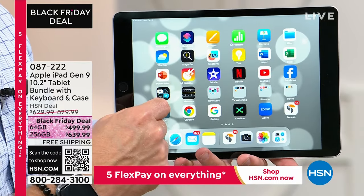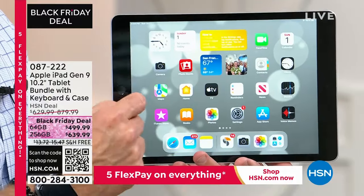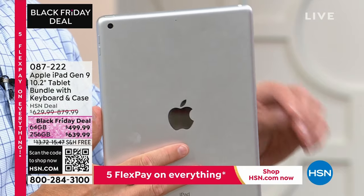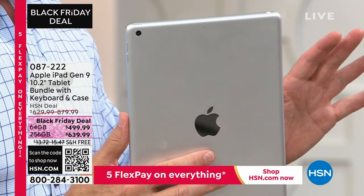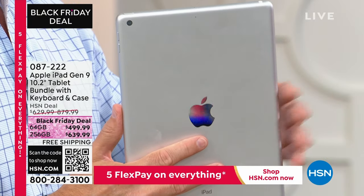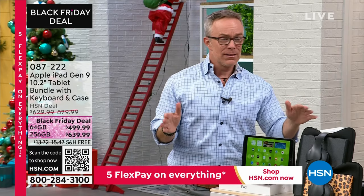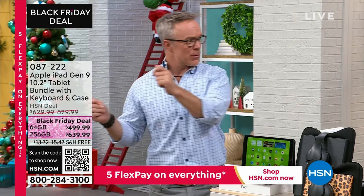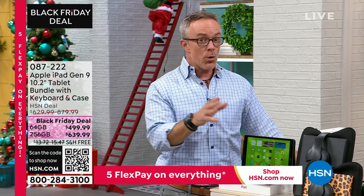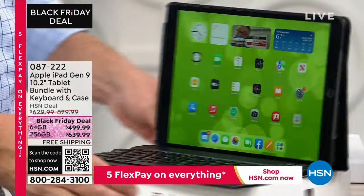The icons can be made larger or smaller, so if you have harder vision, no problem. Apple was the first to make computing really accessible. The accessibility matters whether it's a kid or a senior. Speaking of kids and the holidays — you get it now, they're not going to outgrow it. Their interests might change, but a need for an iPad grows with them and it adapts with them. It looks like my laptop because of the case we're including — it sets up like a laptop and has a keyboard.